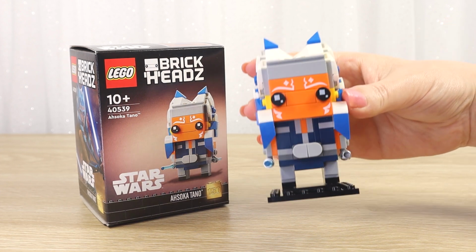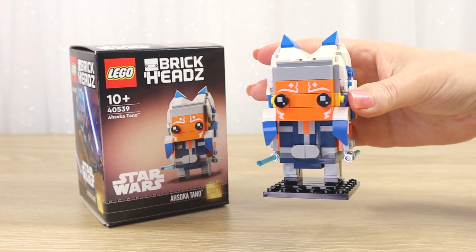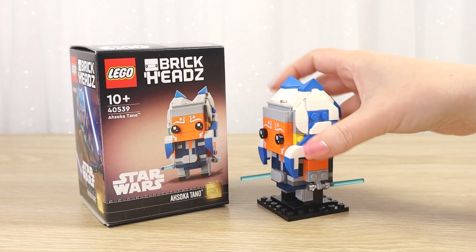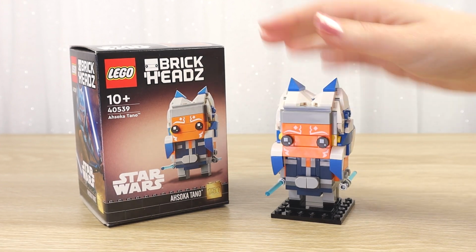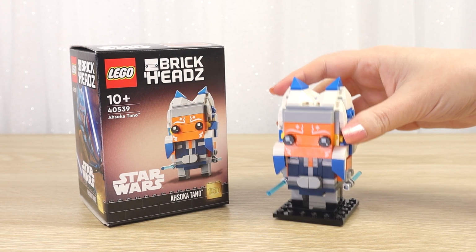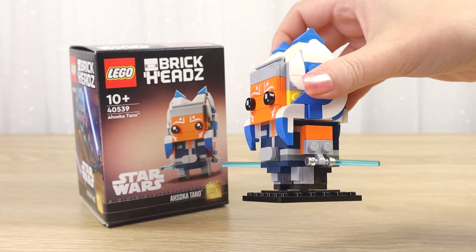It'd be interesting to see how different a live action version would be. Of course, she has two white lightsabers and a very different outfit. I wonder if they think that that will be too similar. We do have a couple of other characters like Darth Vader where they have done some subtle tweaks in subsequent versions of BrickHeadz builds, so I don't see any reason why they wouldn't.